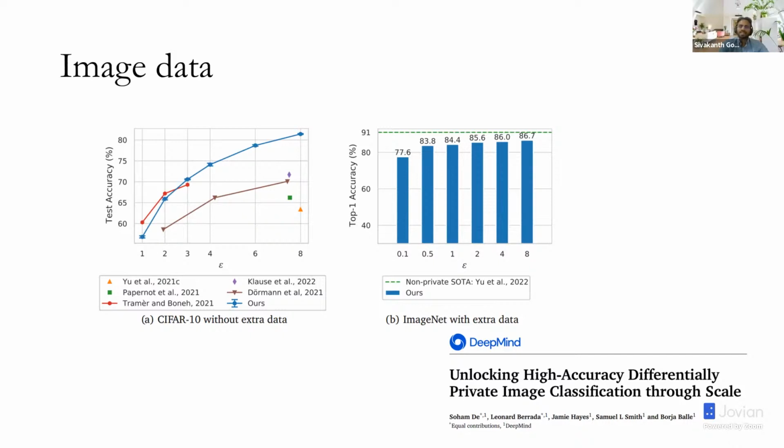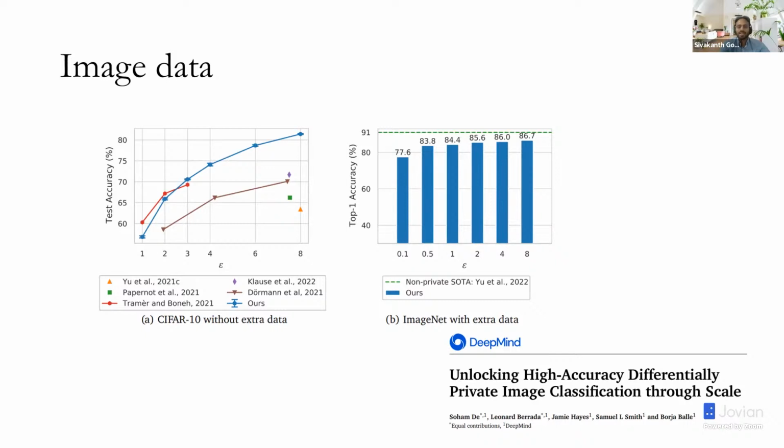This is actually non-trivial because, as I said, if you train a diffusion model on images, let's say CIFAR-10, or on personal images, then very likely you can make it reproduce an image from the data set.